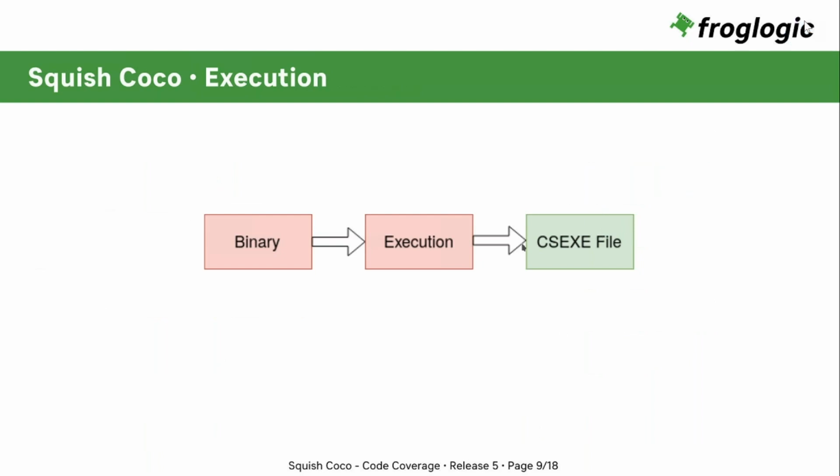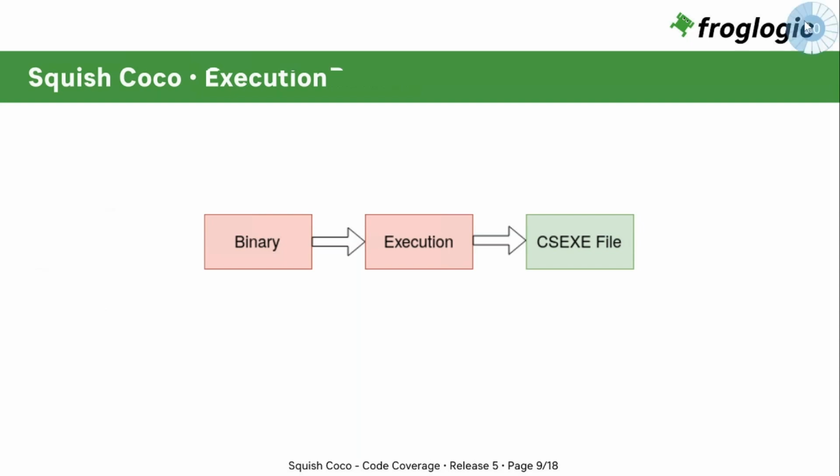The CSX file and the CSMS file are needed basically to get the information of which functions are executed and which parts of your application are executed. These CSX files are generated when you execute your test, or in other cases, you can just print them out while you run the program. On embedded devices, there might not be the option to terminate a program, so writing out the coverage data in a different way was necessary for this.